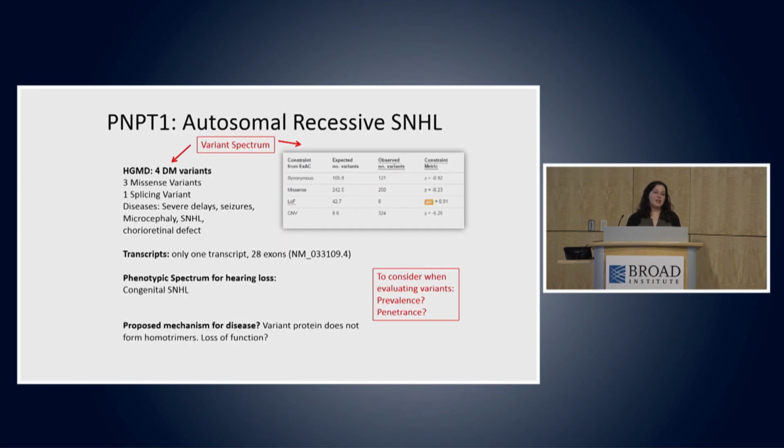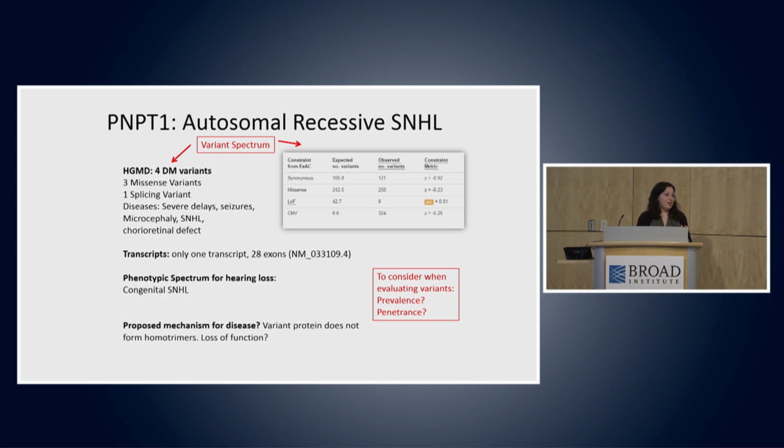We also like to get a sense of the variant spectrum. So in this case, this is not an open source, at least the professional version. The academic version is the Human Gene Mutation Database. We'll take a look at the variant spectrum that's posted in there for the particular gene. You could also just go to ClinVar and see what types of submissions have been submitted for this particular gene, just to get a sense of the variant spectrum, kind of giving you a sense of the mechanism of disease.